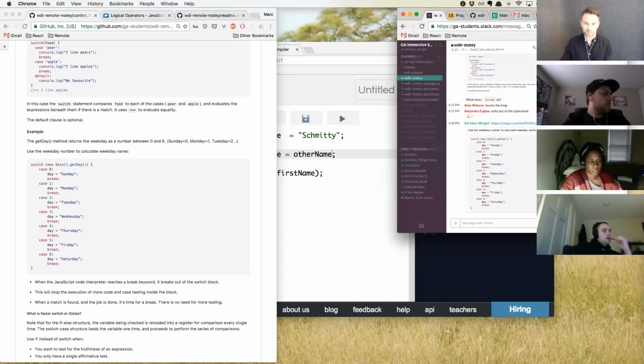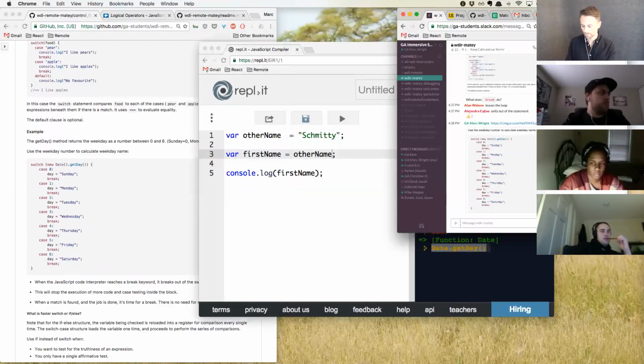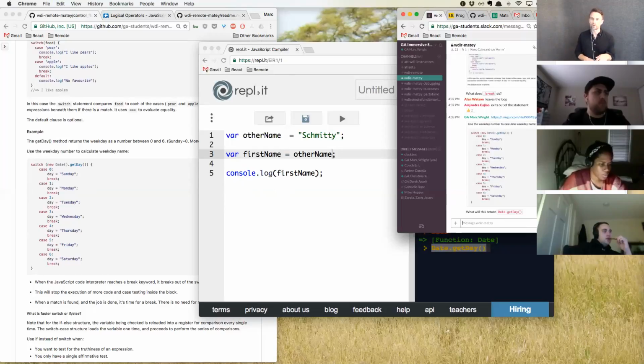So JavaScript keeps that time. You can try that out here in the REPL or in the console. Date is a function. It has a lot of different methods attached to it. So we could do Date getDay. What should be returned right here when I run Date.getDay? What should we see? Tuesday? Not Tuesday. Or today's date? Well, try it out in REPL or in your console log in your browser. What's actually returned?